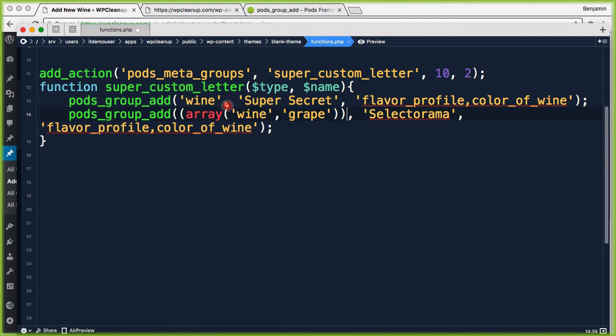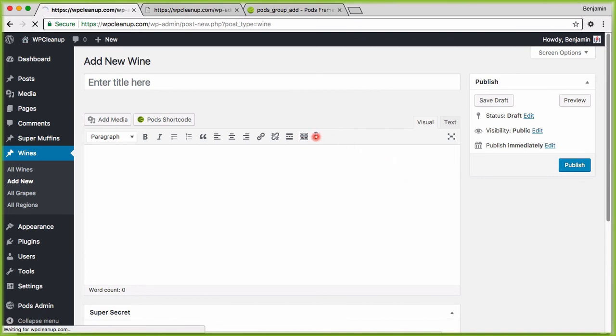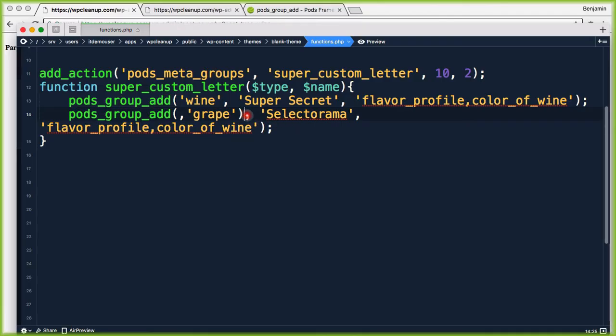Because even just adding a separate one. All right, we'll add just the grape to see if that works. I think I know what it is. Grape has no fields. Oops. No, that's just a regular syntax error.